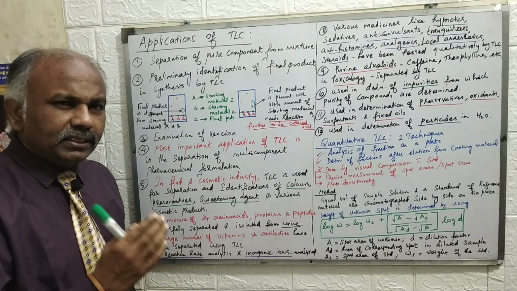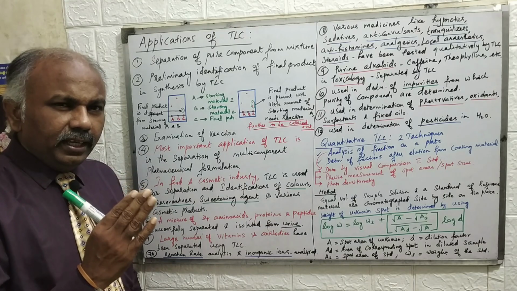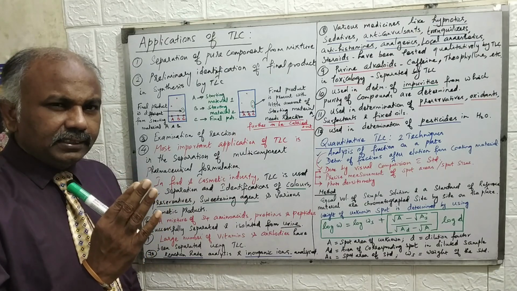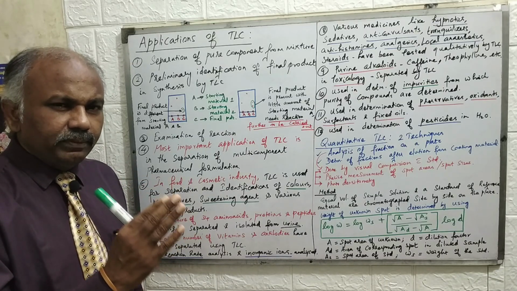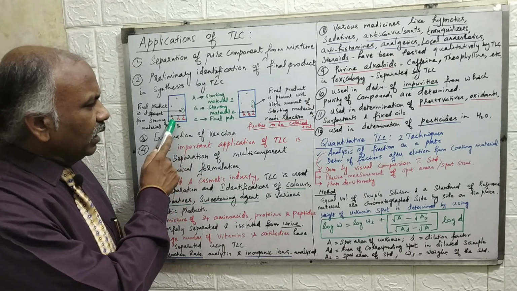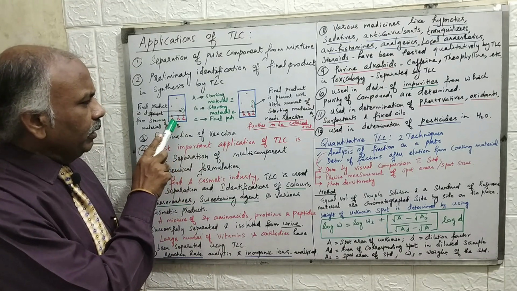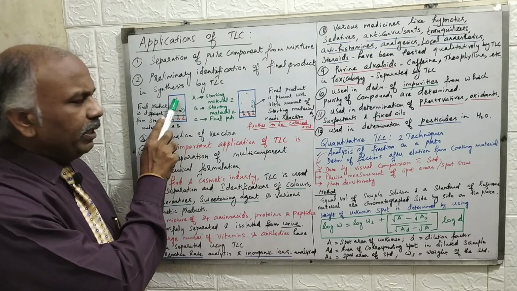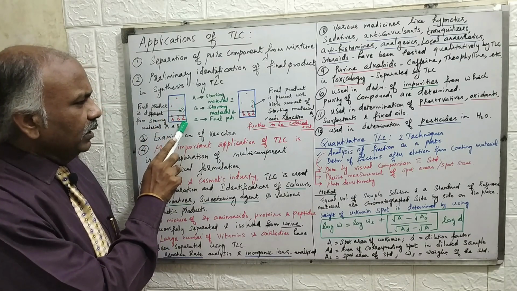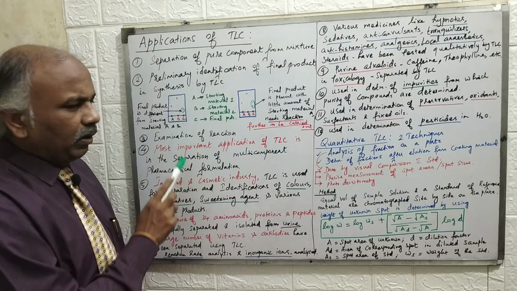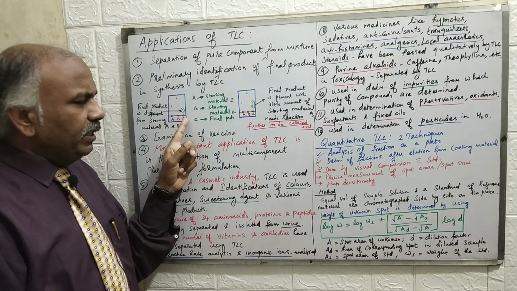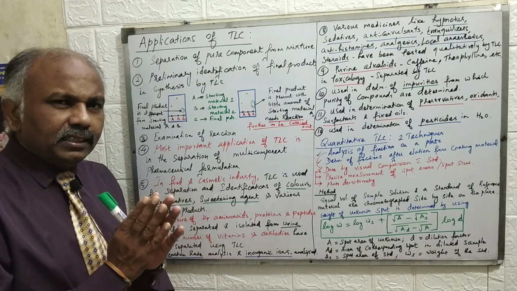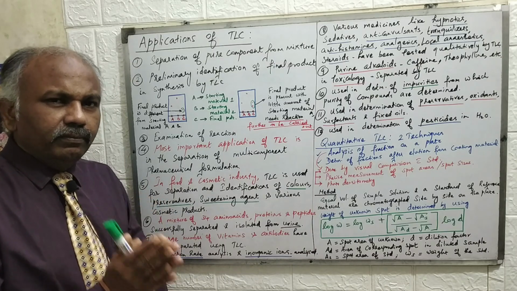A simple example: if you are synthesizing a new product from starting material A and starting material B, mixing them up and getting the final product. For example, acetyl salicylic acid or aspirin is produced from salicylic acid with acetic anhydride, right? If you spot starting material A in TLC, it will give a separate spot. Starting material B will give a separate spot, whereas C is the product. The final product aspirin will give a separate spot. This clearly shows that the final product is something different from starting material A and starting material B. Therefore, this is the way we can do a preliminary identification with the help of TLC.